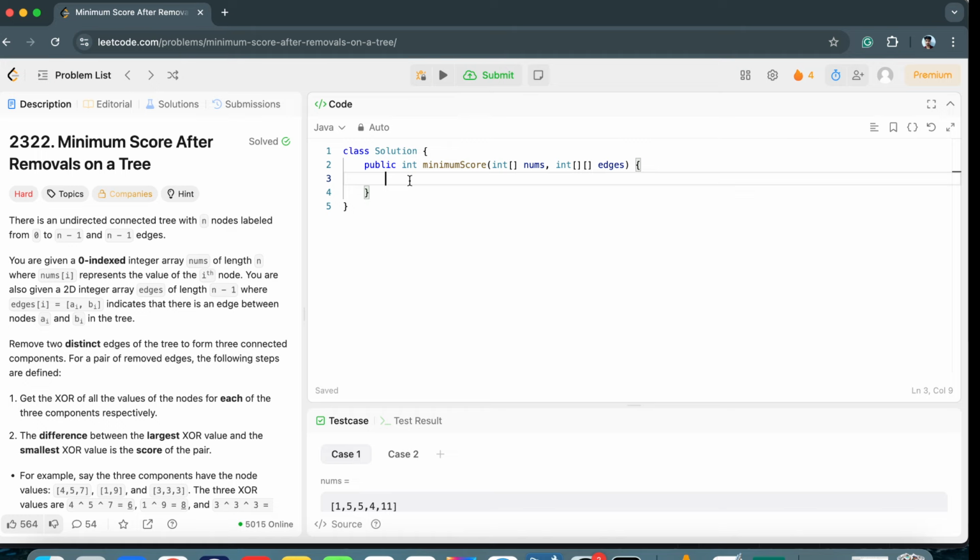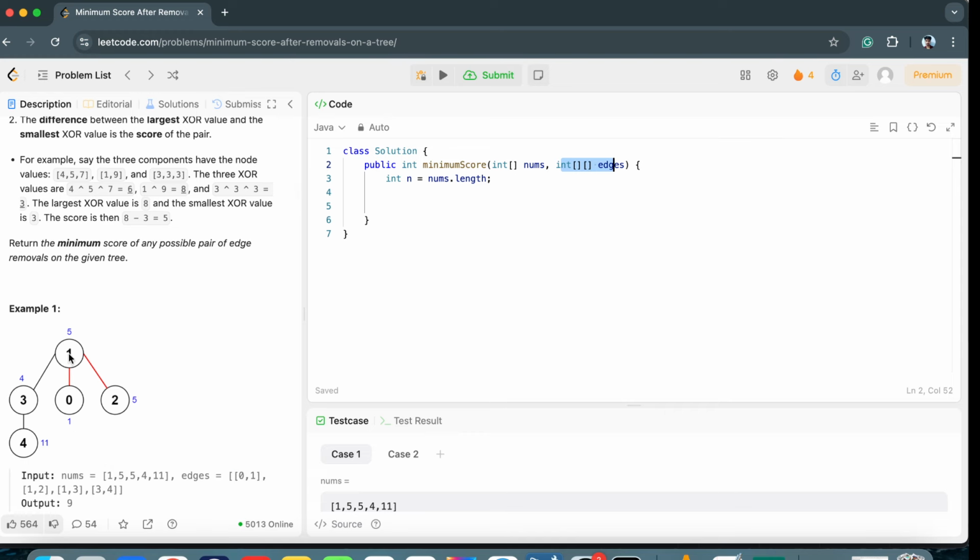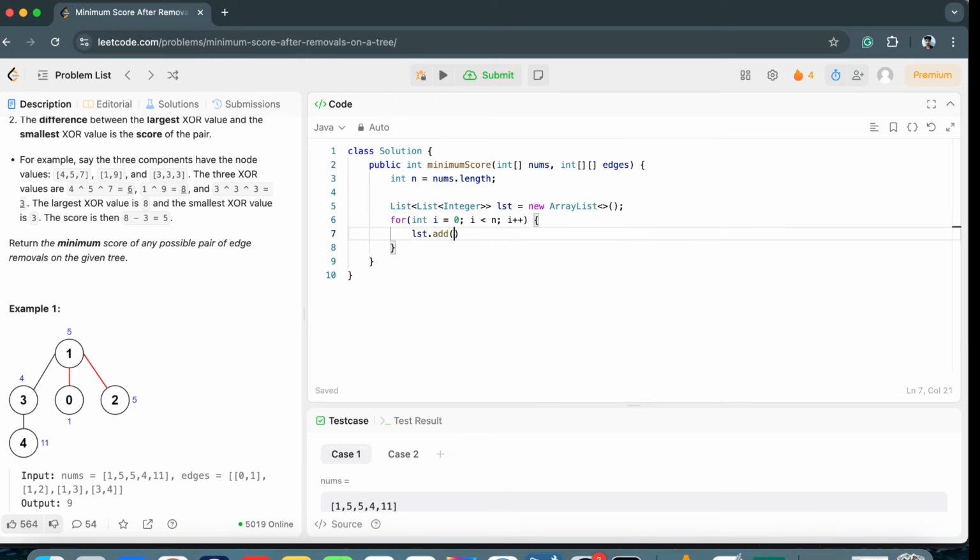The first thing that I'll do is get how many elements there are. So nums.length, these many elements that we have. Here in the input we are given an array list, which basically tells there is an edge between 0 to 1 and 1 to 0. So I'll try to convert this into the adjacency list. That is the bare minimum thing you should have an idea about before solving these questions. So I'll create an adjacency list right over here, and let me fill this one. int i equals 0, i less than n, i plus plus. Let us fill this list with list.add(new ArrayList).